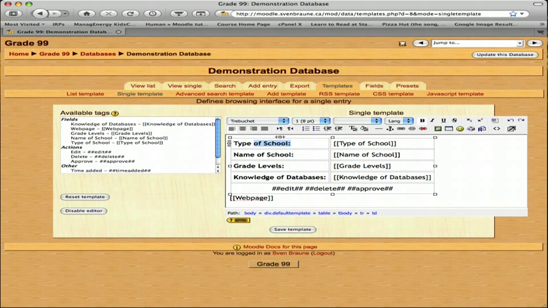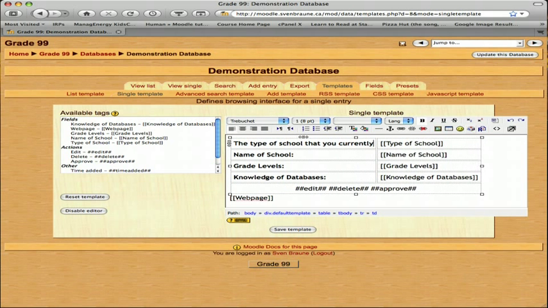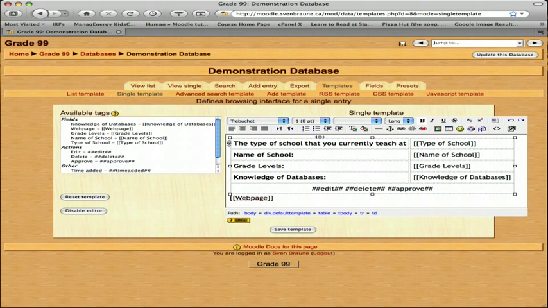Another thing we can do is make it more explicit. We can type, for example, the type of school that you currently teach at, or the name of the school, grade levels you currently teach.